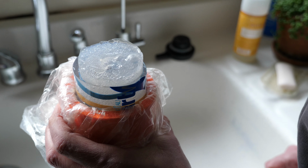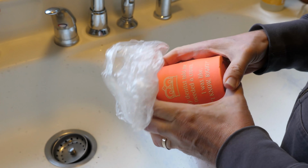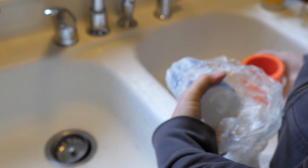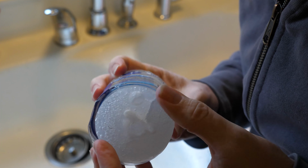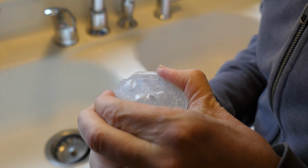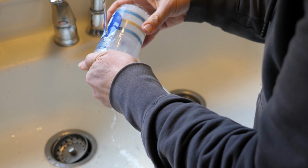So next step is just to put it into the freezer and leave it overnight. So the next day, here we are, pull it out. What you want to do is definitely let it sit for about 10 minutes. This is known as tempering. Basically, you want to let the ice warm up a little bit, because if you try to run some water over it while it's super cold, the ice will crack, and you don't want that. So this is about 10 minutes later.